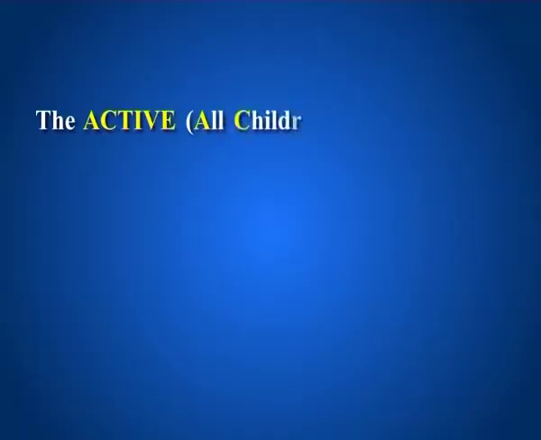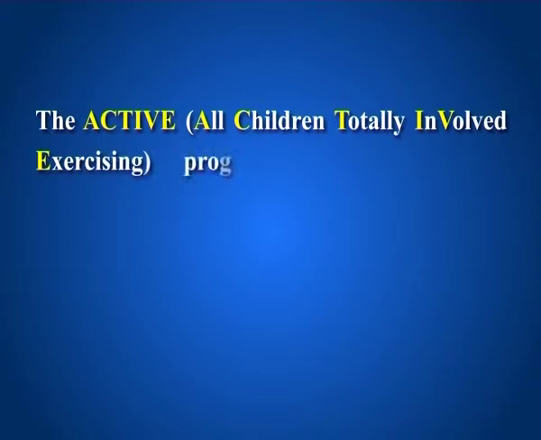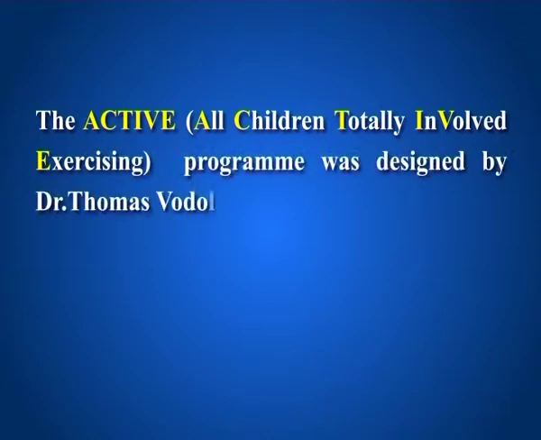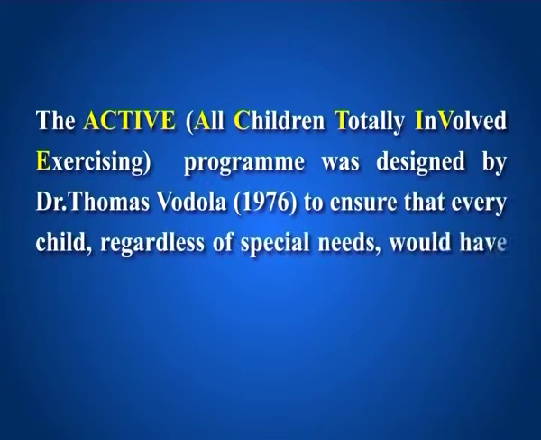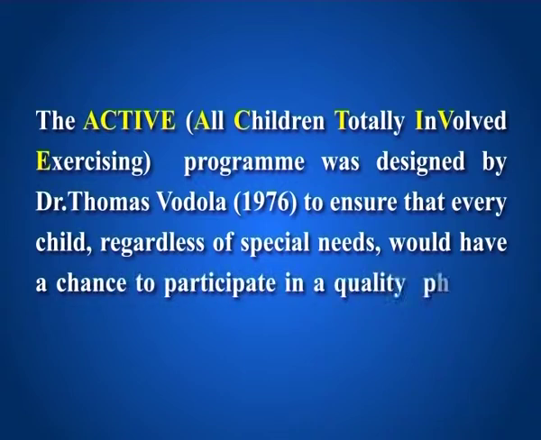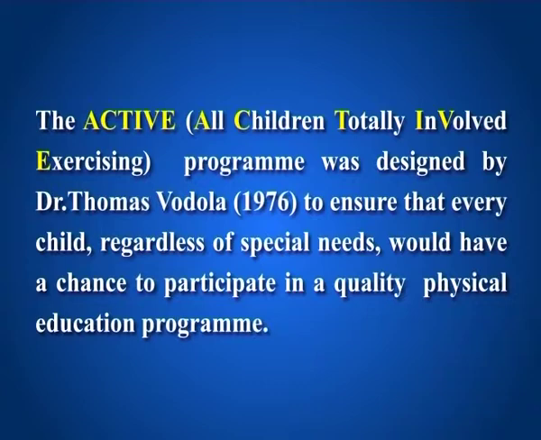ACTIVE, that is, All Children Totally Involved Exercising, was designed by Dr. Thomas Vodola in 1976 to ensure that every child, regardless of special needs, would have a chance to participate in a quality physical education program. Project ACTIVE incorporates a test, assess, prescribe, evaluate planning process, and includes normative as well as criterion referenced tests in the area of motor ability, nutrition, physical fitness, and posture.